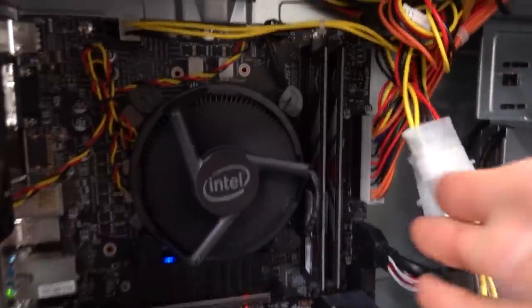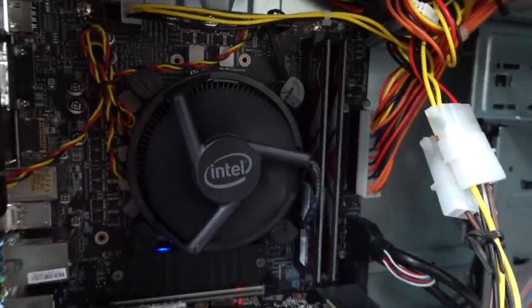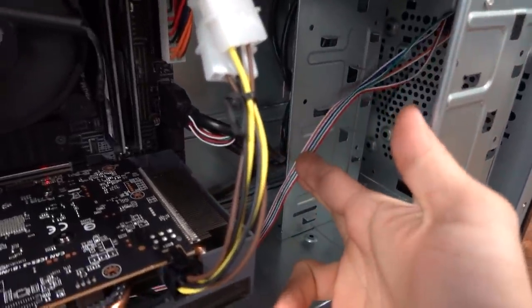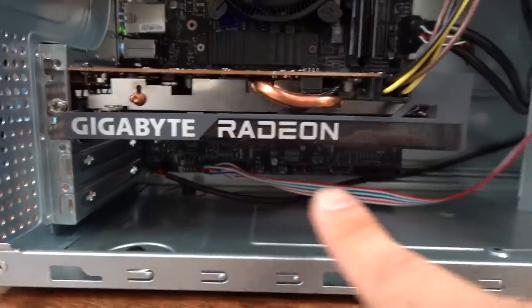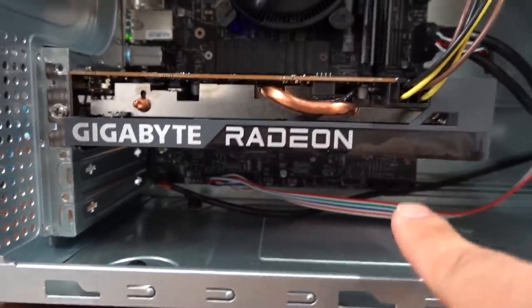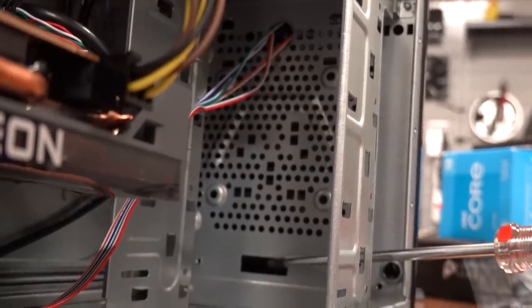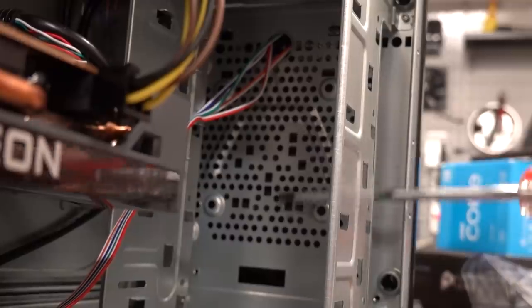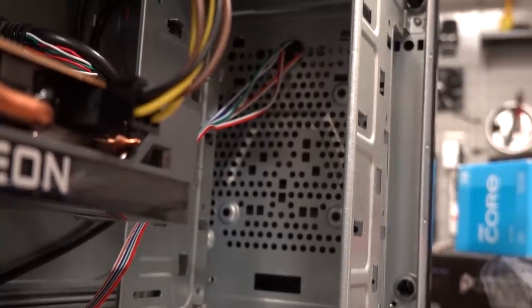The memory looks fine. At first I thought these were heat sinks, but they're just stickers slapped straight onto the dies — that's fine, since we're not trying to overclock memory. One last thing to note: the cable for the front panel connectors initially didn't reach the header on the motherboard, which is positioned way over to the left rather than the typical bottom-right corner. The cable was originally routed through a bottom cutout, which significantly reduced its length, but rerouting it through the top hole did the trick just fine.